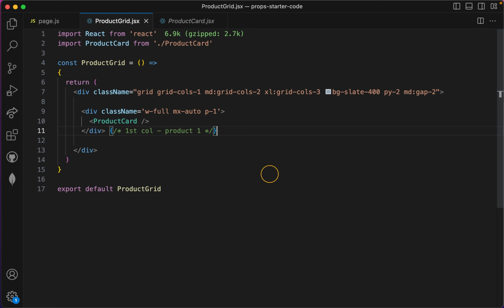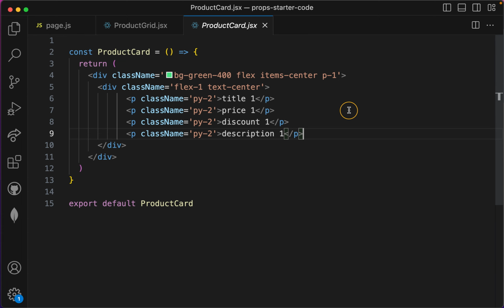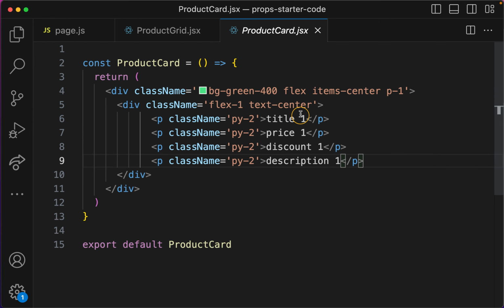So what you can do and what you must do is pass props to the product card. In this case, let me zoom in, sorry. This is hard coded. I do not want this, because I want to use this component, this product card, but each time I call it, I want to give it more information.